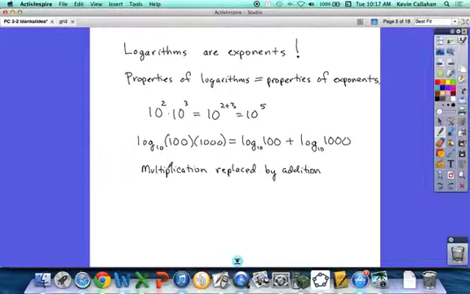They probably had a bunch of monks sitting at a table in a castle somewhere, and it would take years to come up with anything meaningful. But then they came up with the idea: what if we made a table where all we do is say, what power would I raise a common base to get this number and this number and that number? We'll just have a whole big table of logarithms, exponents, and we'll just deal with the exponents. We won't deal with the actual numbers. Then when we have to do a multiplication, we'll turn it into an addition. And that made a big difference.